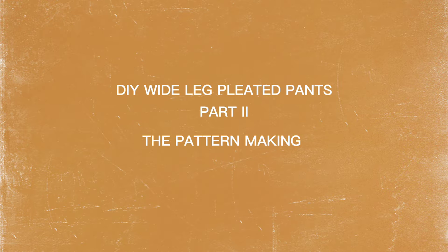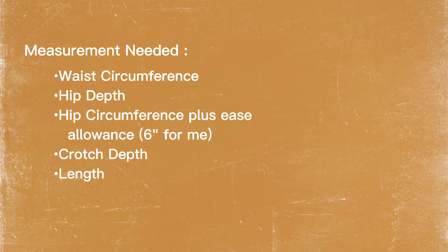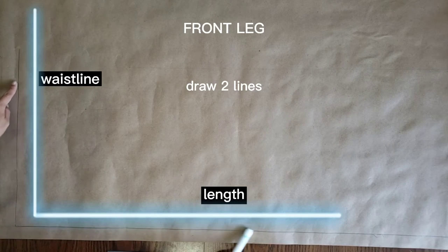As you can see in the title, we are making a pattern for a wide leg trouser this time. So without further ado, let's go right into it. To make it a wide leg, I added 6 inches on my normal hip measurement.